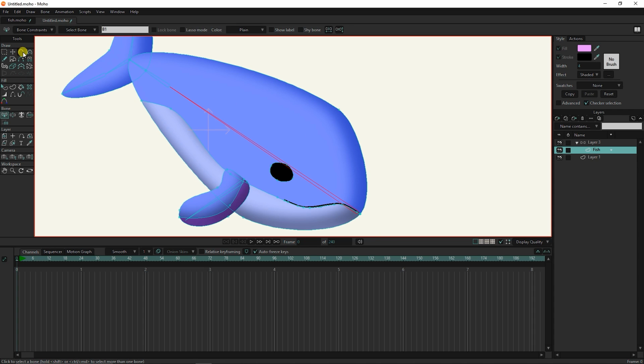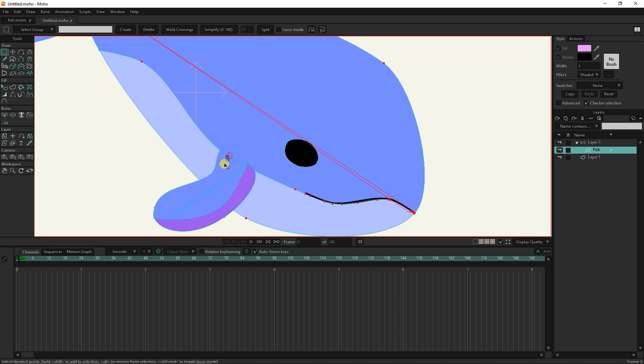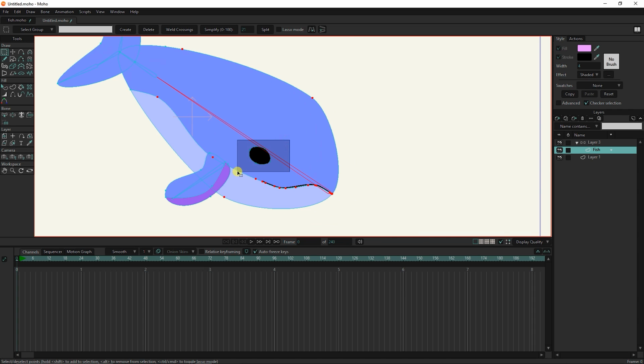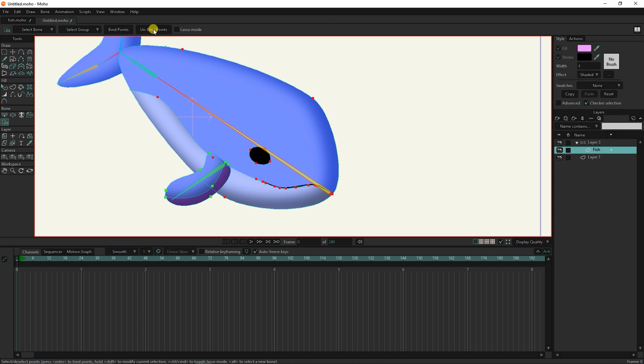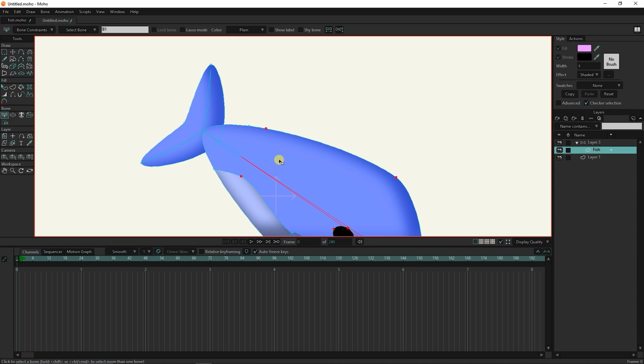Here, it is better to add 2 points to the fish's body in order to create better movement. I bind all these points to the main bone of the fish. I also bind the other bones to the points.